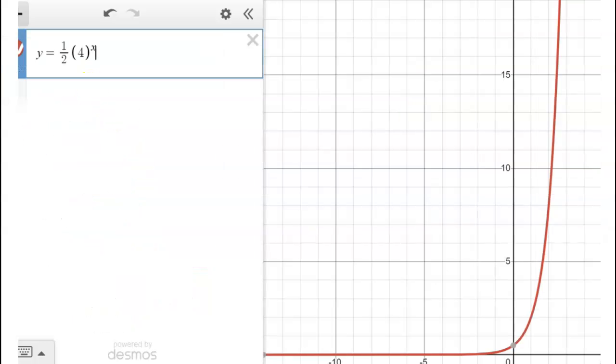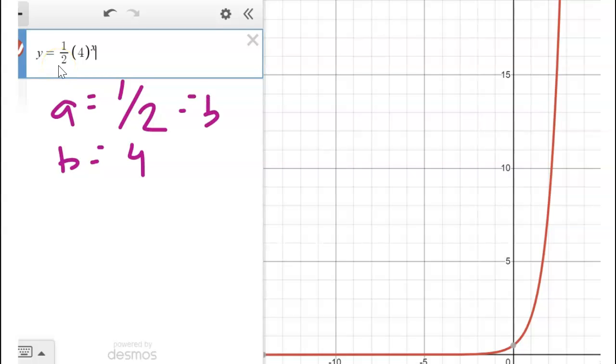Last one where I am showing you the graph and the function, and then we'll see what the Desmos is going to look like. We've got A is equal to 1/2, B is equal to 4. The reason I wanted you to see this one is because sometimes people get confused about this fraction being in the front. This is still what my y-intercept is. So think about that as 0.5. We know that 0.5 is half, so it's going to go halfway between 0 and 1 when it crosses the graph.